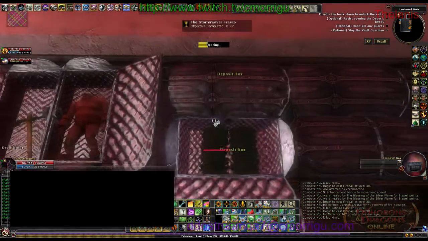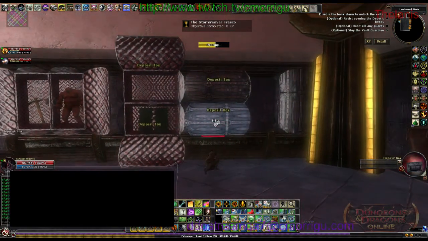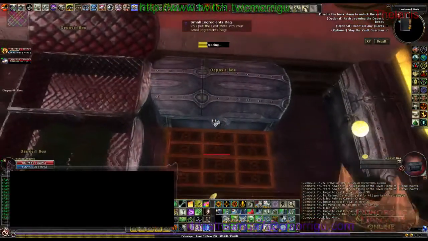Do you have at least two people going? It's pretty quick. Looks like it's about 4.5 minutes. So call it 5 with recalling. Hey, Mist, how you doing?